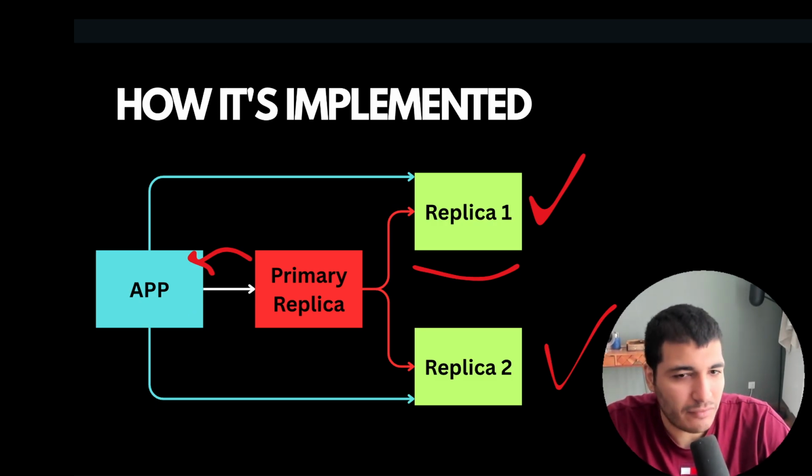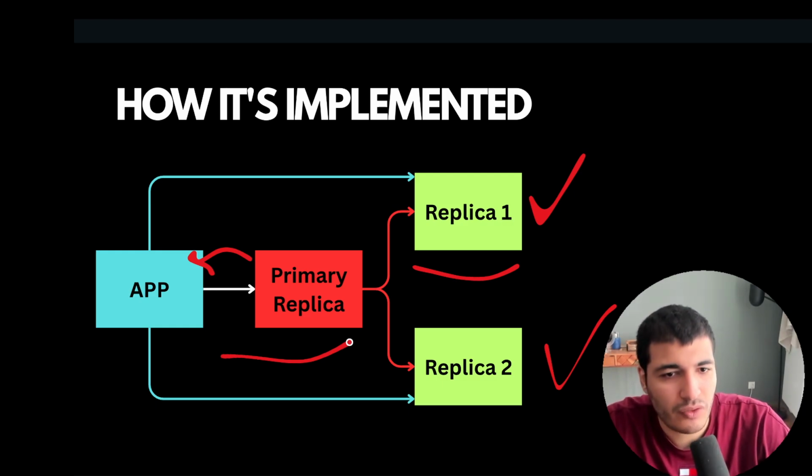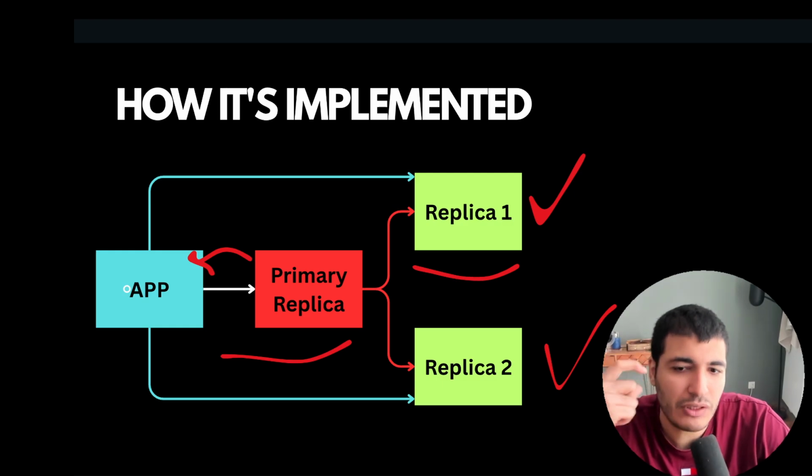So to effectively utilize read replicas, your application needs to be configured to send all write operations to the primary database, okay? But route the read queries to one of the available read replicas. This is often achieved using maybe a load balancer, or let's assume that the app is our load balancer here, which will distribute the read traffic evenly across the replicas. Cloud providers make it incredibly easy to set up read replicas and even offer auto-scaling features, where the number of read replicas can automatically increase or decrease based on the current read traffic demands.